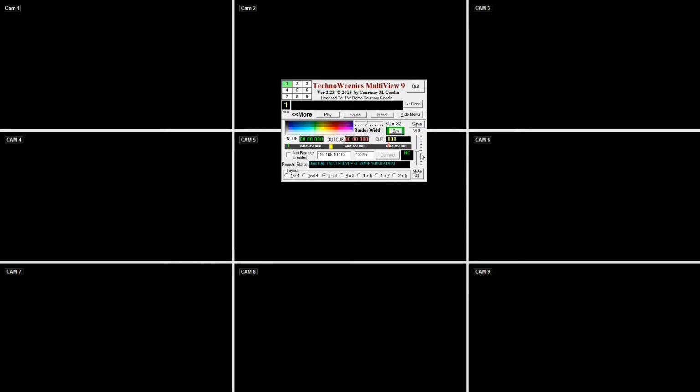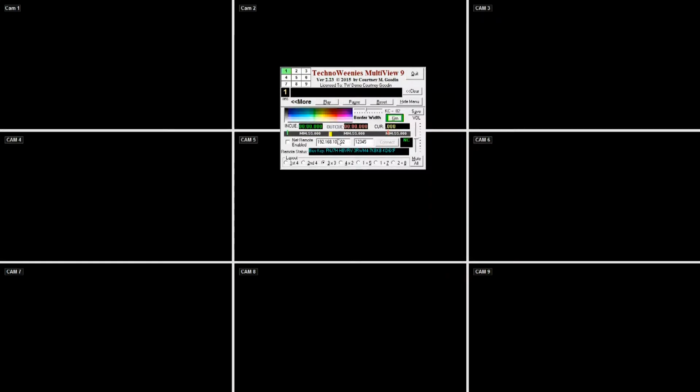There are also volume controls for sound, a green screen button, and a mute button, and a remote control for the network remote, which we're probably not going to demo in this particular instruction video.